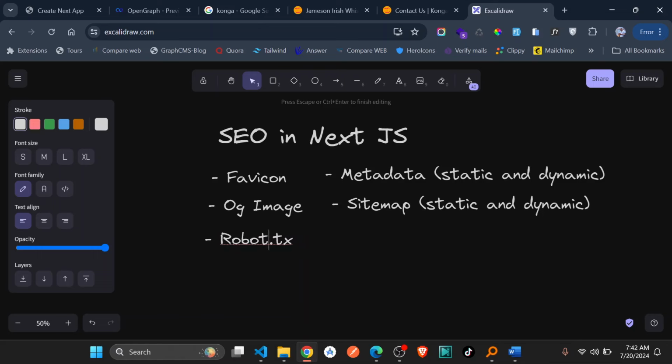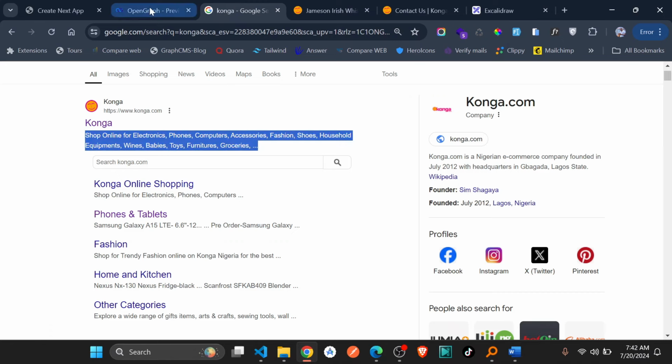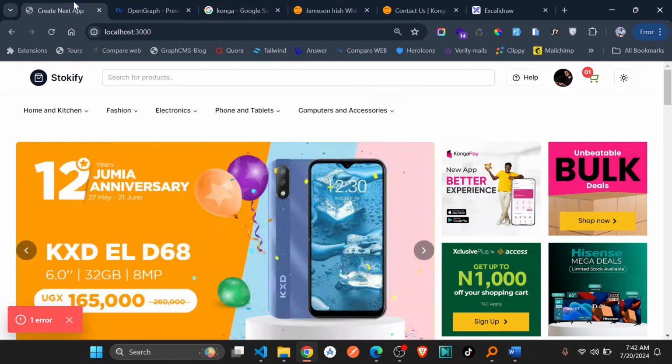Like which information you are supposed to save, which information you are supposed to leave, all that kind of stuff. You just indicate it here in the robot. And I think those are the major ones that we are going to implement.